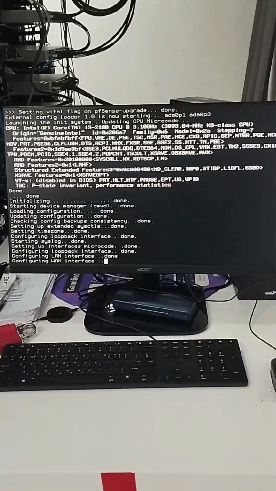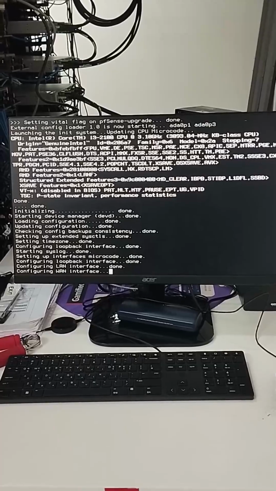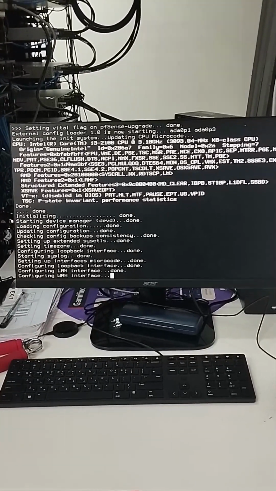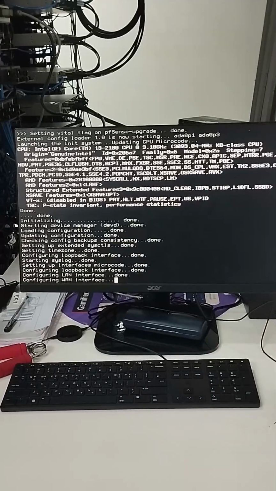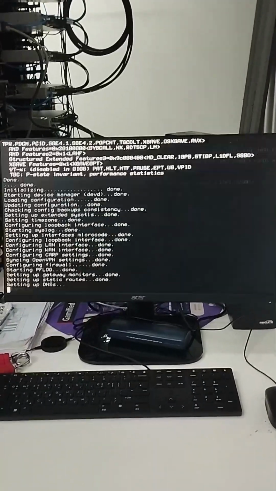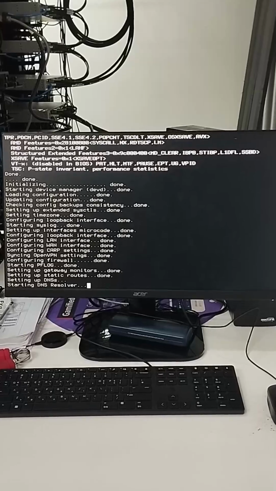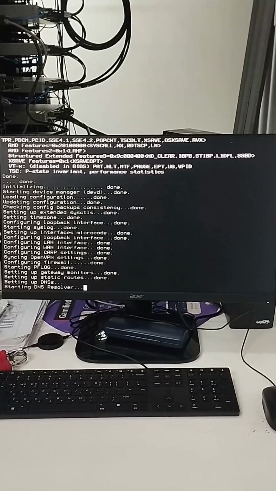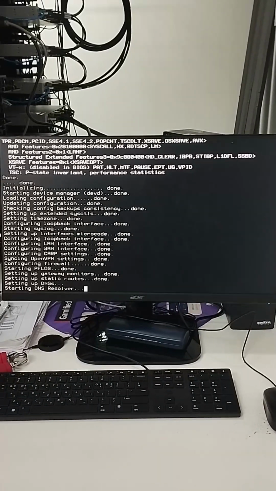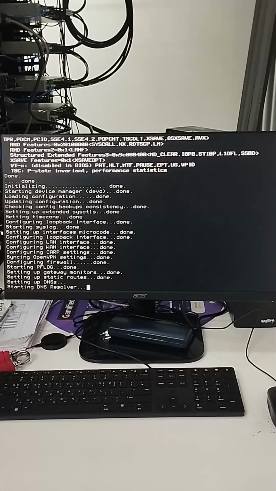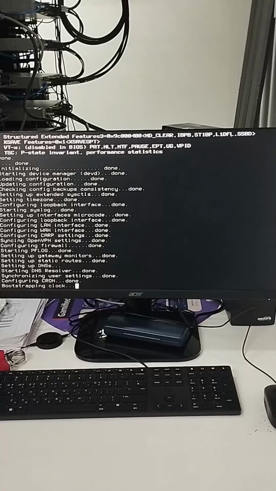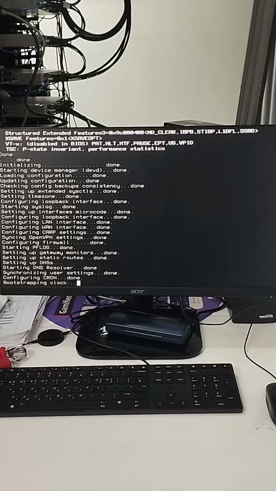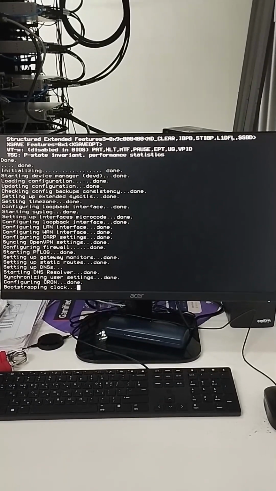Let's just wait for a while for the boot process to finish. Sys configuration, configuring LAN interface, and configuring WAN interface. Alright. Starting DNS resolver. Bootstrapping clock.